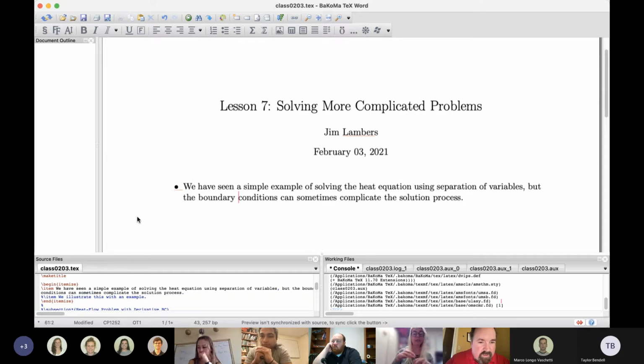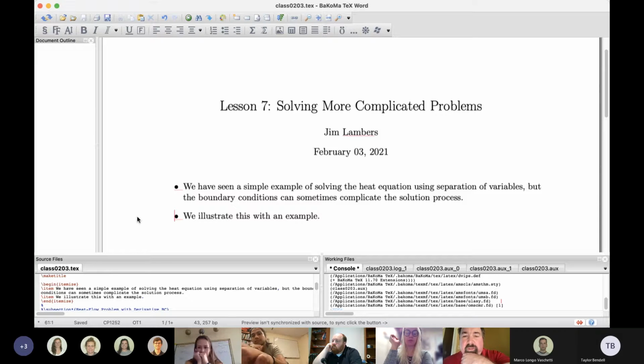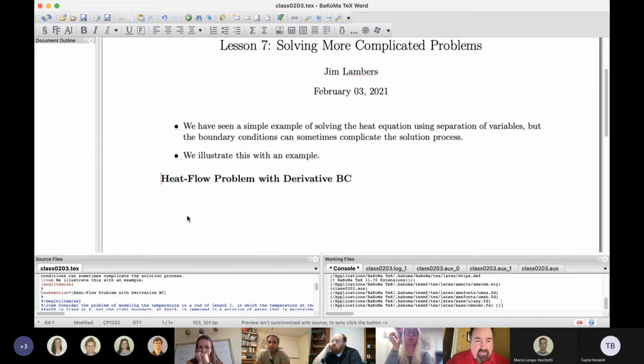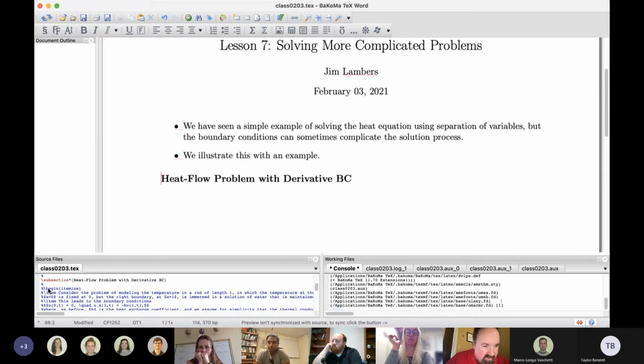Now, what can happen is the boundary conditions have a major impact on the form of a solution. Like they could determine if the solution u of x,t is a linear combination of sine functions or cosine functions, and also what kinds of sines or cosines, or possibly other functions. Here we'll have a very different boundary condition from last time, and we'll see what effect that has.